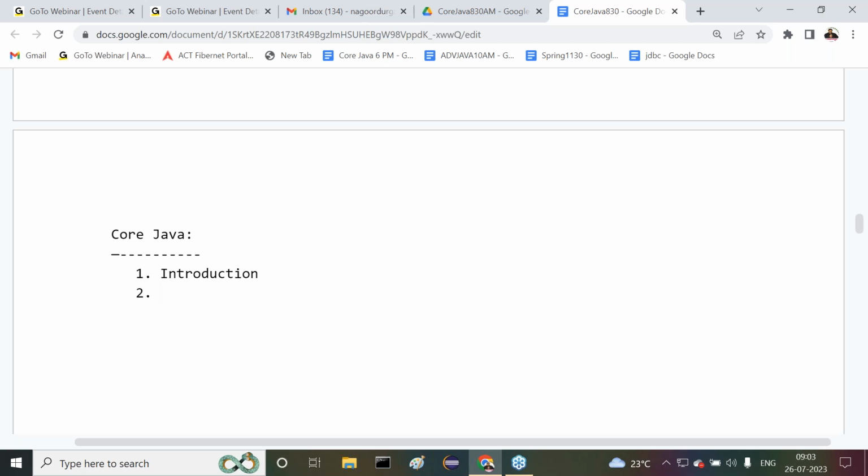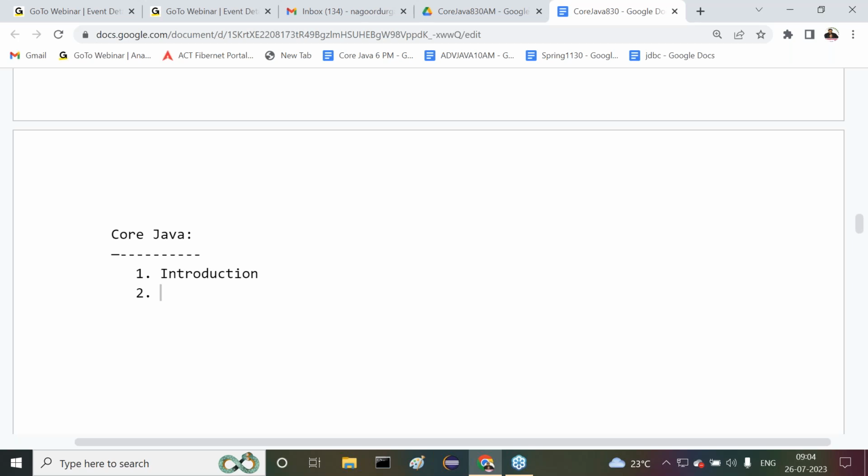After that, Java is a case-sensitive programming language. What is the meaning of case-sensitive programming language? There is a separate recognition for lowercase letters and uppercase letters. But the question is, in Java programs, where do we have to use lowercase letters and where do we have to use uppercase letters? I'm going to discuss the locations where we use lowercase letters and the locations where we use uppercase letters.